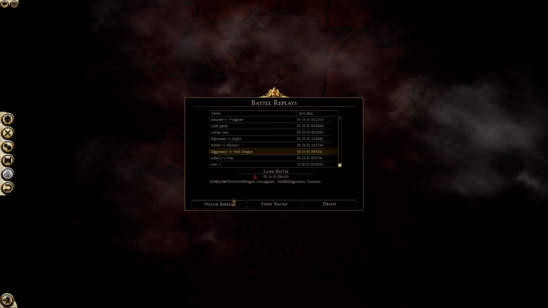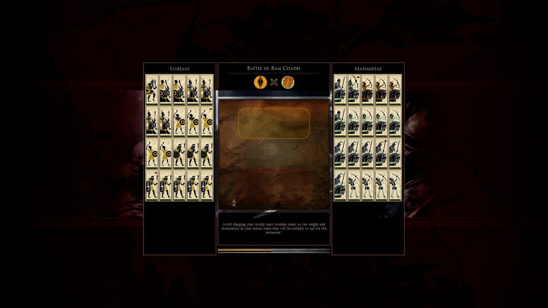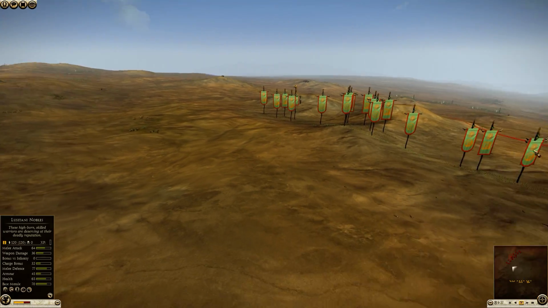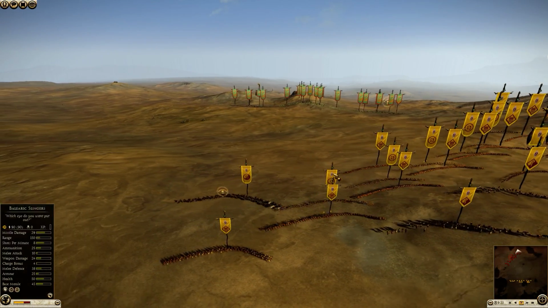This is a battle in round 2 of the blue tournament, where nomads can have infantry or foot skirmishers. Curiously enough, it's the Battle of Bam Citadel, Lusitani versus Massagetae. This is not a good map for Massagetae, and you can see why.